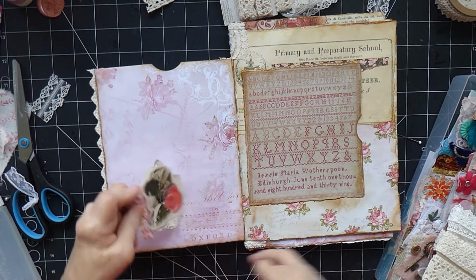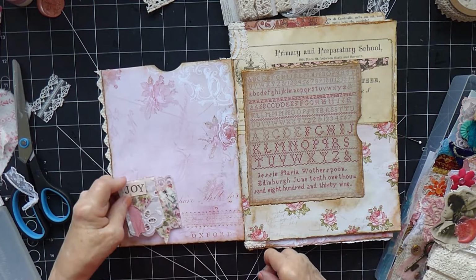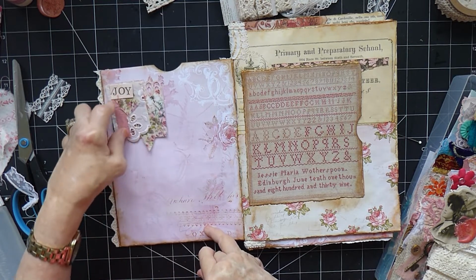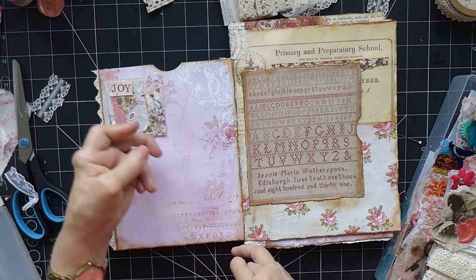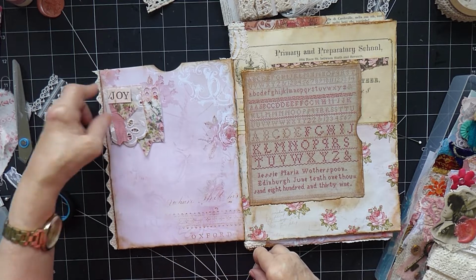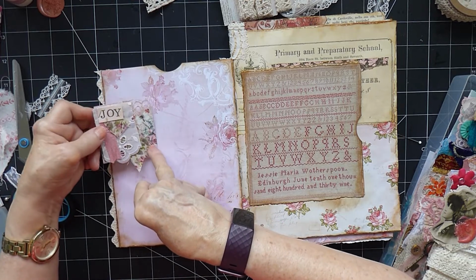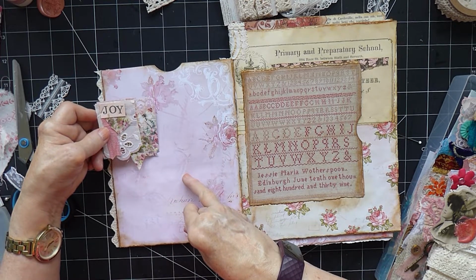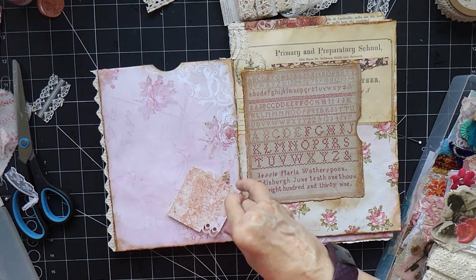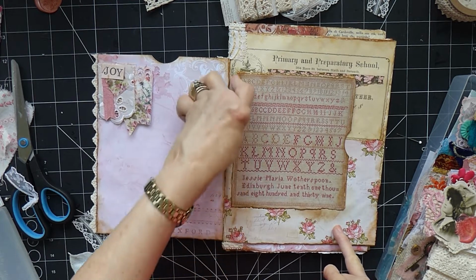Not sure about the colour of that one. Got this one. How would that look? Could you tuck something up here, maybe? Yeah, I think I might put that there. I might just do the glue across there and across there. Right, okay. Little something along here, I think.